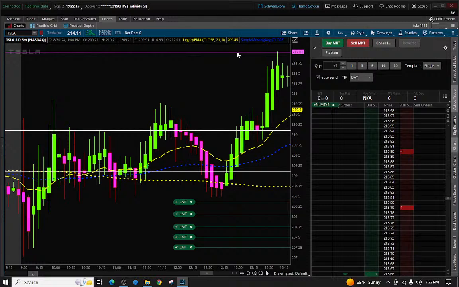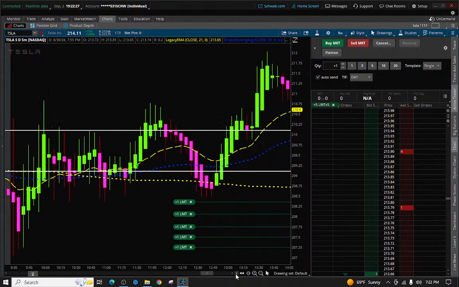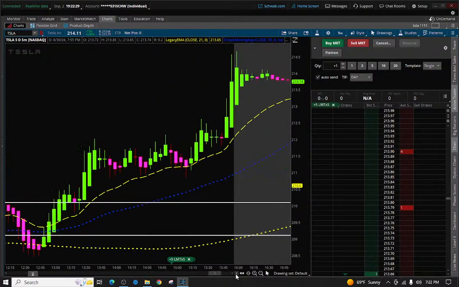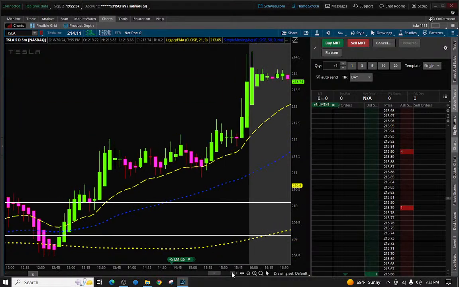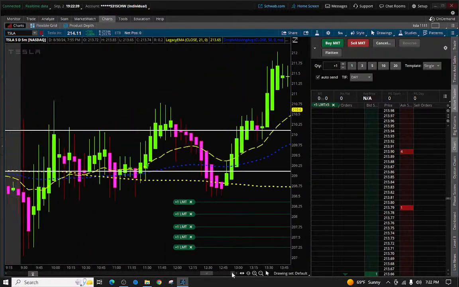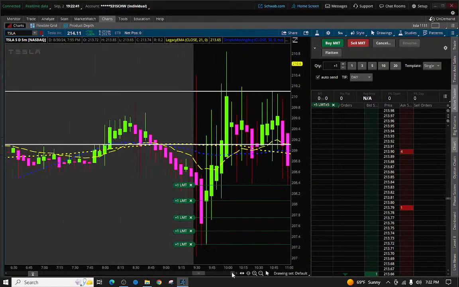212, $4.50 gain. You get over $4 gain, you probably want to take your profits. But if you did hold it till the end of the day, you made $7. You made your $700 just sitting watching it, you know. And you never once went in the red. Not once. Not one time.